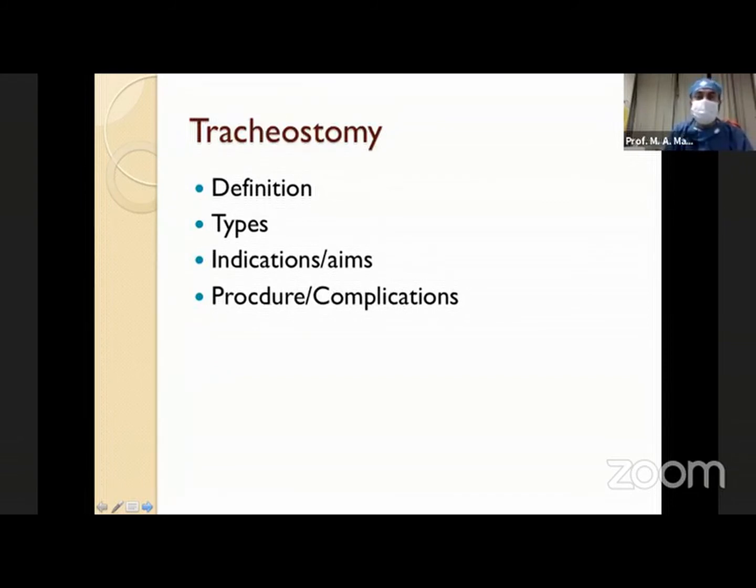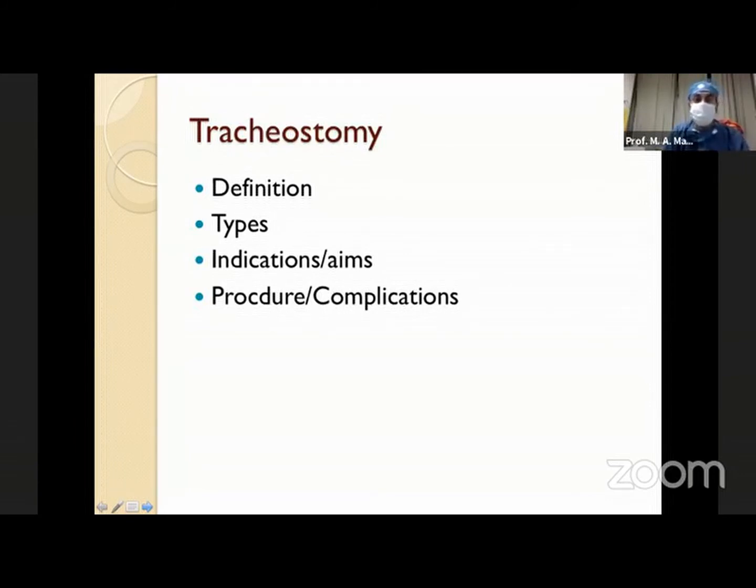Then number 2 indication or aim is to assist ventilation. In patients with respiratory failure or those who need ICU support, brain edema, coma patient, cerebrovascular accident patient, Guillain-Barré syndrome patient, or any patient who has respiratory failure or respiratory paralysis, or who needs ventilatory support, like a corona patient nowadays, we can go for tracheostomy. Or patients on long-term intubation can need tracheostomy. So ventilatory support is another important indication and aim of tracheostomy.